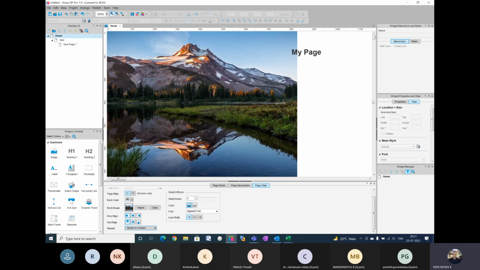Now, on the right hand side we have some properties, these windows are appearing, right? Let us discuss these also. These are the properties related to each widget. Suppose I took a heading. If I click that widget, its properties will appear on the right side. Suppose I take a label, something like a label, one more thing, I kept it here.